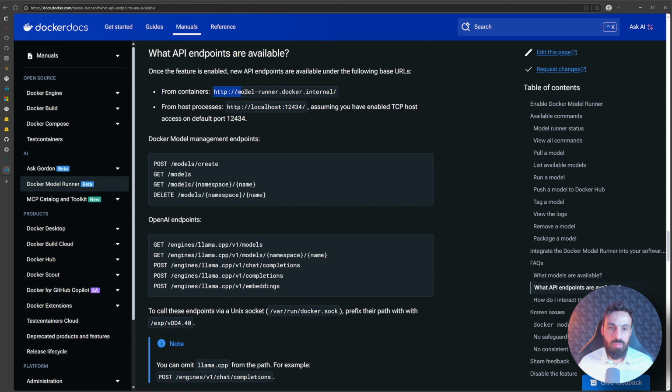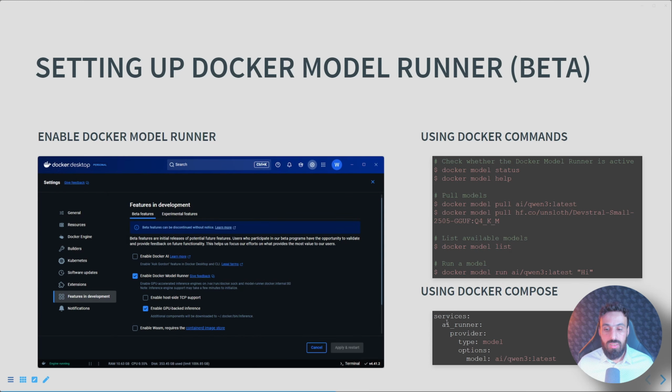It is providing an OpenAI compatible API, either by using the Docker Network DNS, or if we have enabled TCP host, then we can access it, of course, through the host network. Finally, we can also download the model using Docker Compose. Similar to how we define a container, we can also define a model and provide the URL of the model to be downloaded.